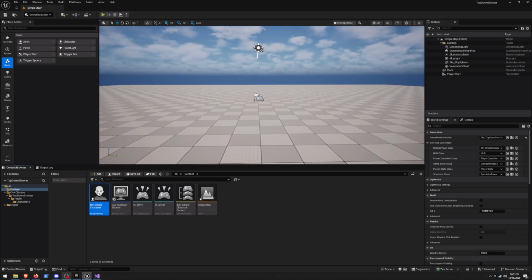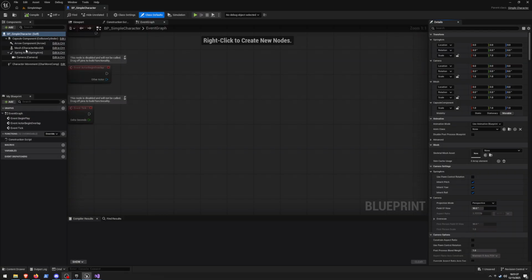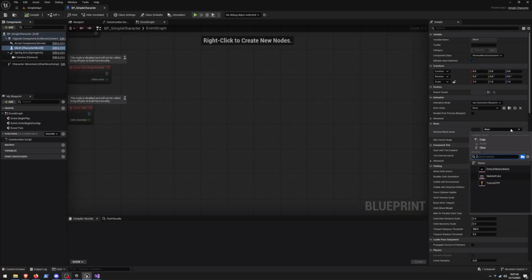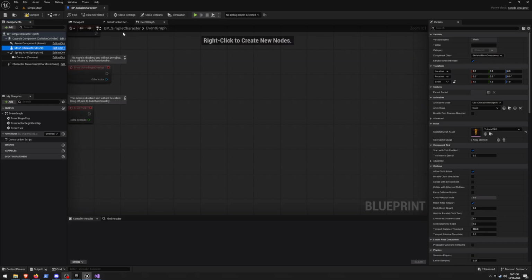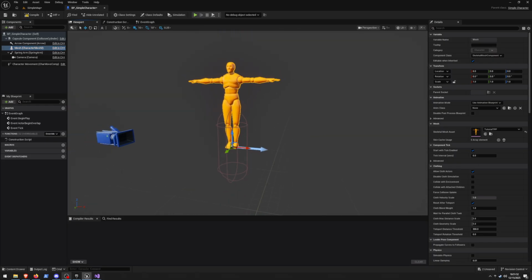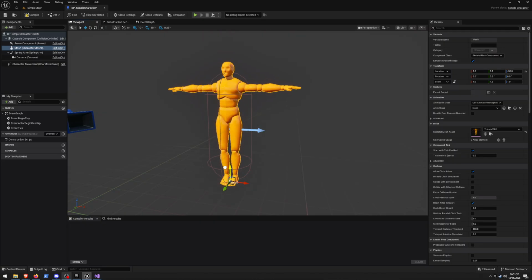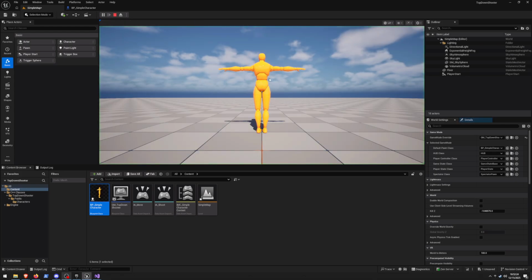Now let's open up our BP_SimpleCharacter and choose the Open Full Blueprint Editor and go to the Character Mesh. From here, look for the skeletal mesh asset and change it to Tutorial TPP. This will give our character a visual reference to see them in the world. It could use a few adjustments though. First, we need to lower it to align with the capsule, then adjust the rotation so it's facing forward on the x-axis. Compile and save that, and playing the game should reveal your character in the level.